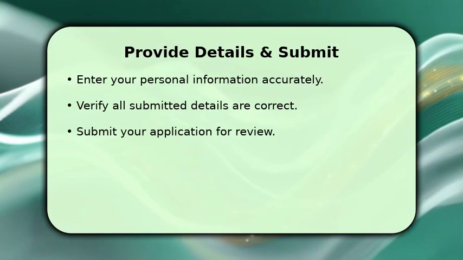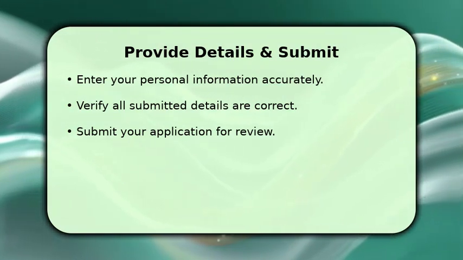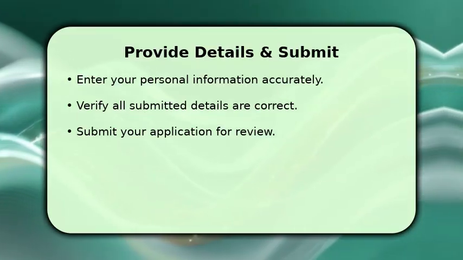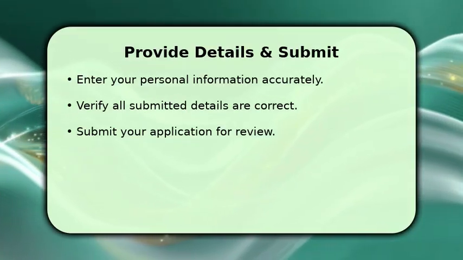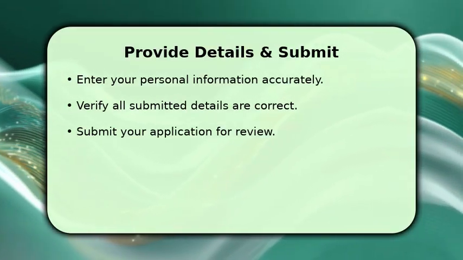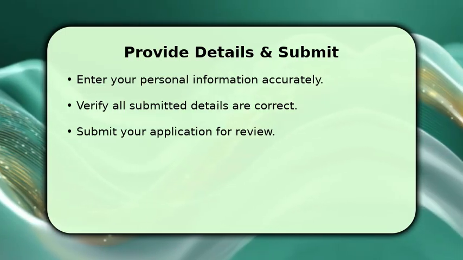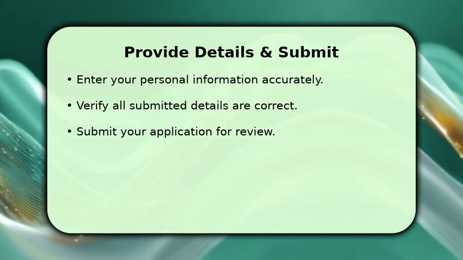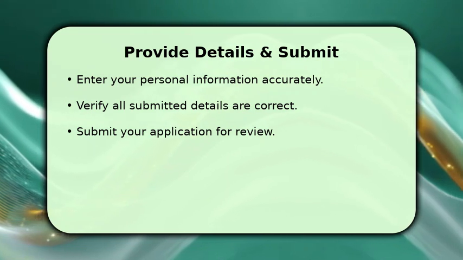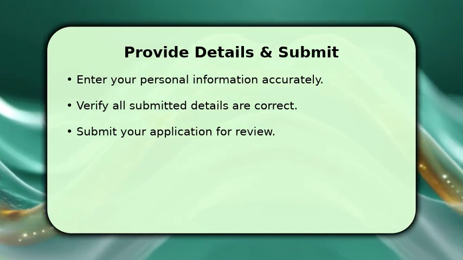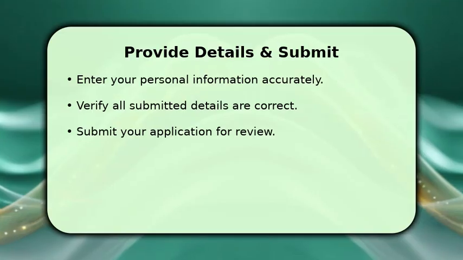Now, you'll be prompted to enter your personal information. Make sure to provide all details accurately, as this is crucial for your application. Double-check everything you've entered to ensure there are no errors. Once you're confident, tap the Submit button to send your application for review. Robinhood will then process your request.